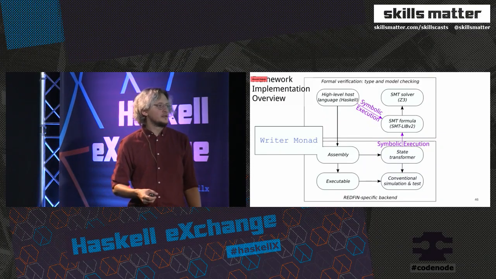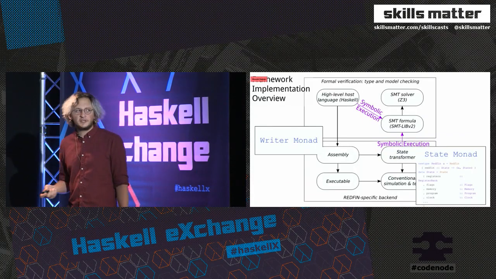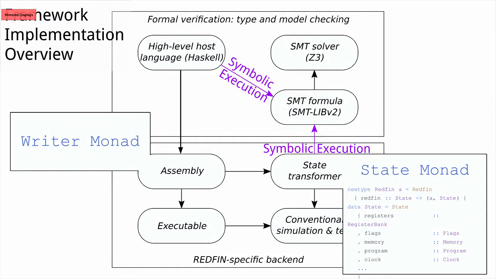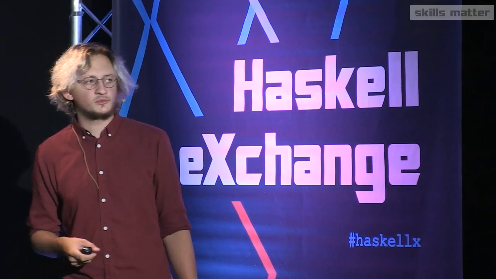a list, and we'll then go and execute them in our state transformer semantics, which is a state monad over the state of the processor, which is the collection of the registers, the collection of the flags, memory, and the program which has been generated from the assembly writer monad, and also importantly a system clock. So every instruction alters the state of the system clock, which we will later use to do best and worst case execution time analysis, which is also quite useful for space engineers.